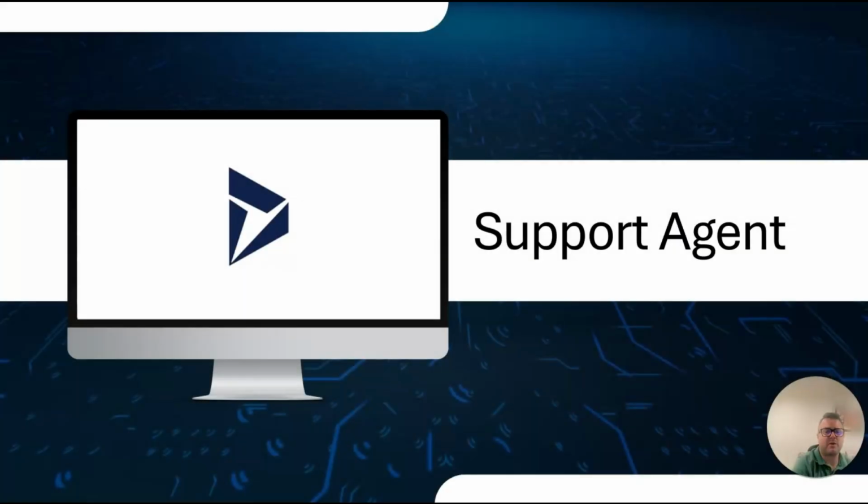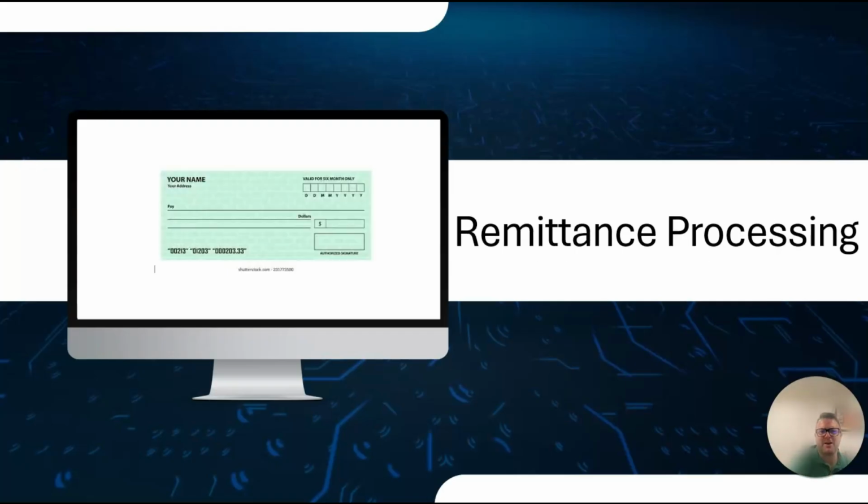All right, let's take you now from support to hopefully getting paid for that support. And we'll look at our remittance processing. So, we get electronic payments all the time. We even get payments via check with the remittance on the bottom. All of that needs to be put in your system as a payment that's properly applied to the proper invoices.